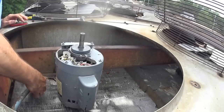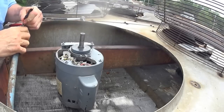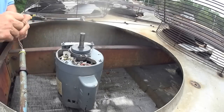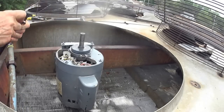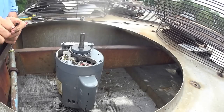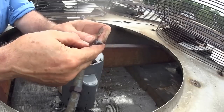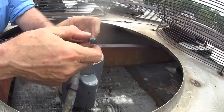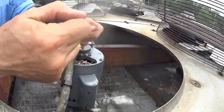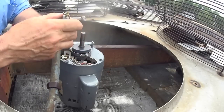Okay, got the power off. A little warm today. When I tape things up that I'm going to take apart, I fold over the end onto the sticky part so that I have something to grab onto, so I don't have to start peeling with my fingernail. But that's only when I want to take something apart. I taped it up for safety, so that in case it rained, I wouldn't have a problem.